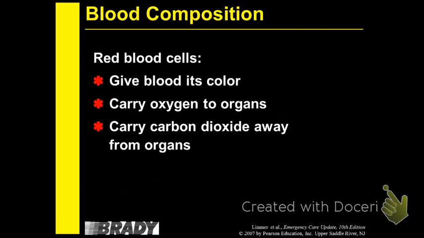What's in the blood is, one, it gives red blood cells. The main thing that we will talk about in the blood composition is the red blood cell. All right? It gets its color from the heme on there.